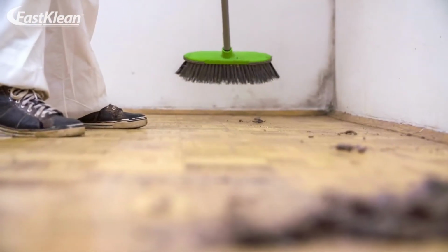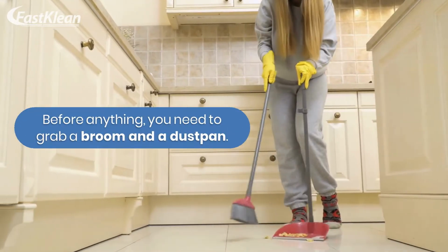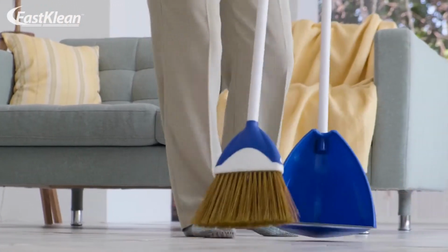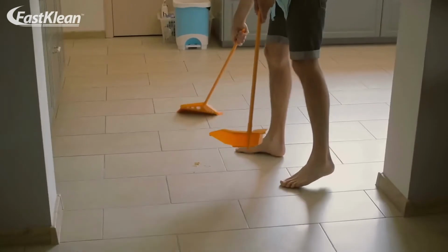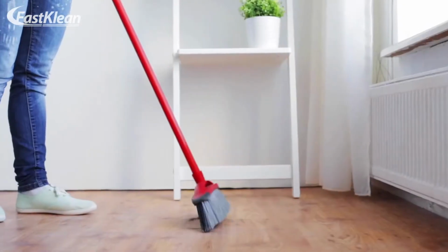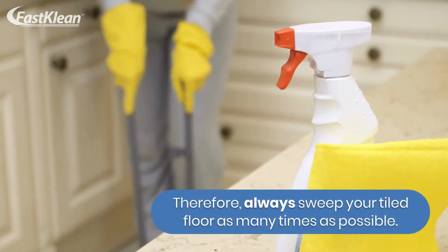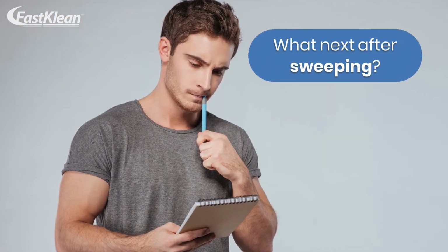Number 1. Sweep the tiles. Before anything, you need to grab a broom and a dustpan. It helps if the broom is long enough to reach every hidden corner of the house. This will help remove dirt, sand and debris from the floor. When these particles are not well removed from the tiles, it becomes challenging for the tiles to maintain their attractive and shiny look. Therefore, always sweep your tiled floor as many times as possible. What next after sweeping?